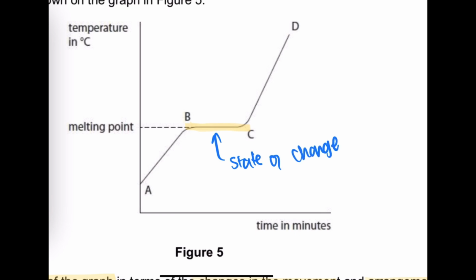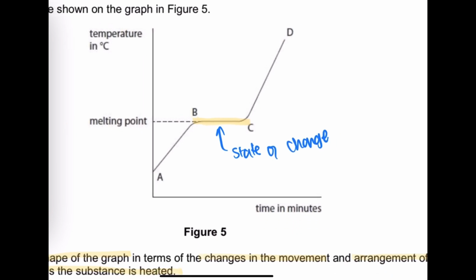It is flat because the particles in the solid are using the energy to break out of the lattice, break their bonds, and change their state. It is always going to stay at the same temperature because they are in the process of changing, using the energy that they gained all this time so that they can go ahead and break it.